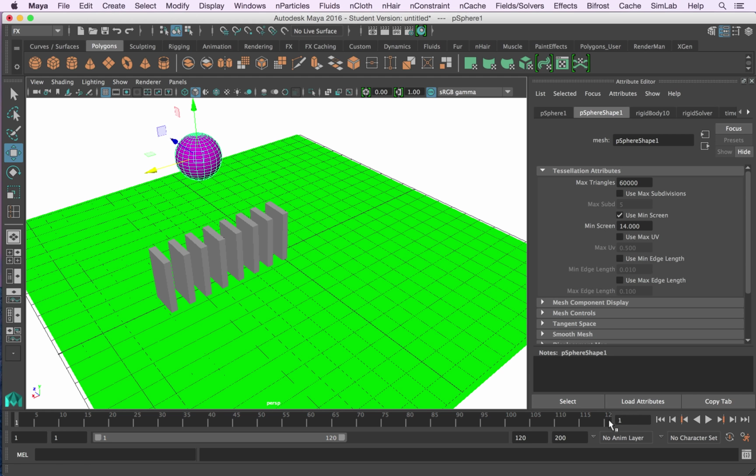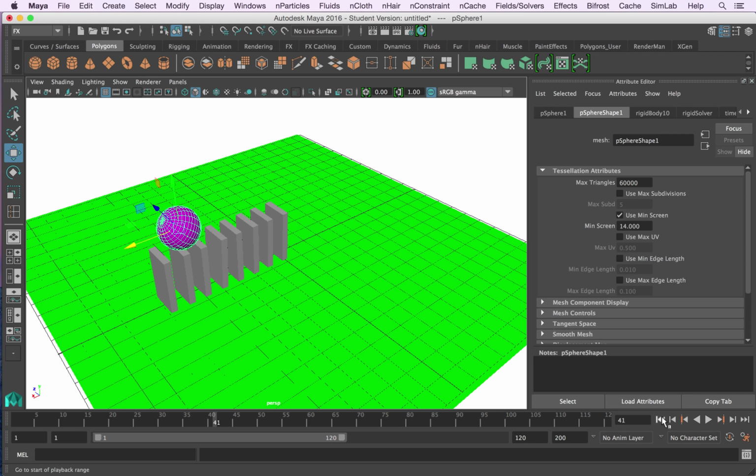So now I've got it positioned on frame one. I hit play, and you can see they're quite robust, and they sort of wobble around a bit, but they don't topple over. And that's because I've got these set as quite heavy, and the balls are similar weight. So you can imagine these are kind of like heavy stone more than dominoes in the way they're reacting to the ball at the moment. But we can adjust those at any time.